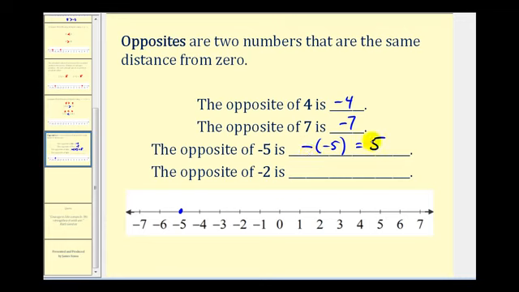And that's important to recognize because sometimes when working through problems we will encounter a double negative or the opposite of a negative. In the last example, the opposite of negative 2, of course, would be positive 2. But again, just reviewing this notation here, we could write it as the opposite of negative 2 is equal to positive 2. But if you're thinking, why can't I just change the sign to determine the opposite of a given integer? And you can, as we see here. But again, we will see this notation here occasionally, so it's important to recognize that this would be positive 5 and this would be positive 2.